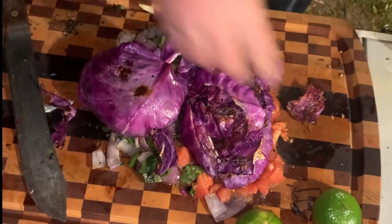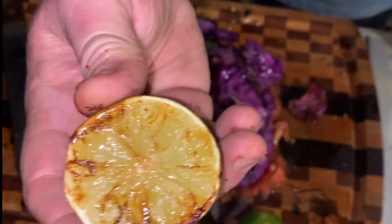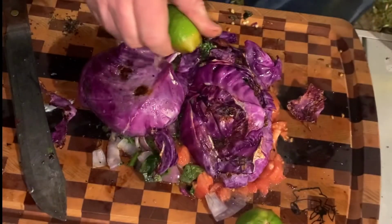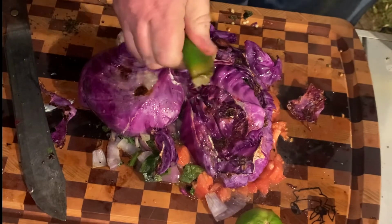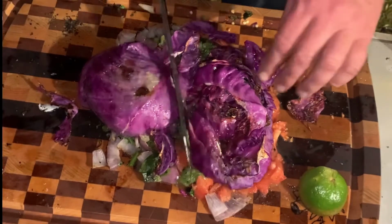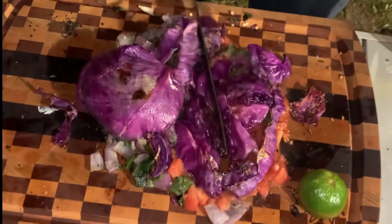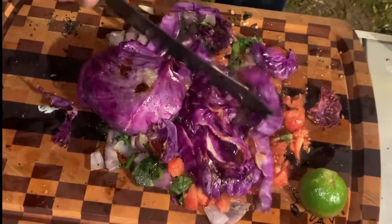And you know what we need to do before we cut this? Take half that grilled lime right like that. Look at that. Do you see how beautiful that is? Woo! And squeeze that lime juice all over this. All right. Get rid of that. That half will do after we get the cabbage cut up. So I'm just gonna cut the cabbage in with these tomatoes and cilantro and chili asado and everything.